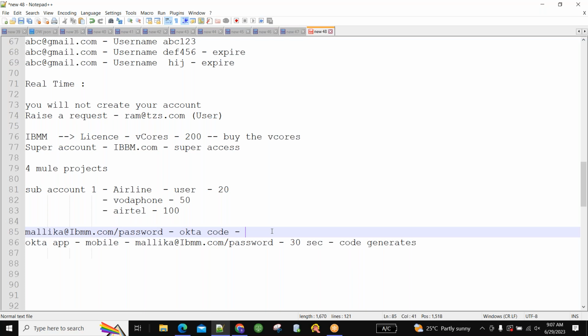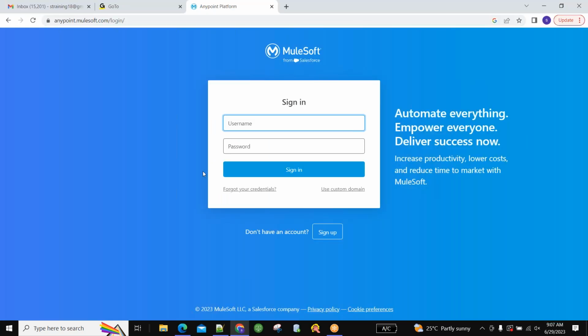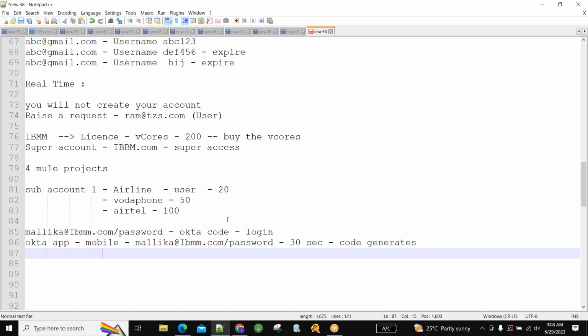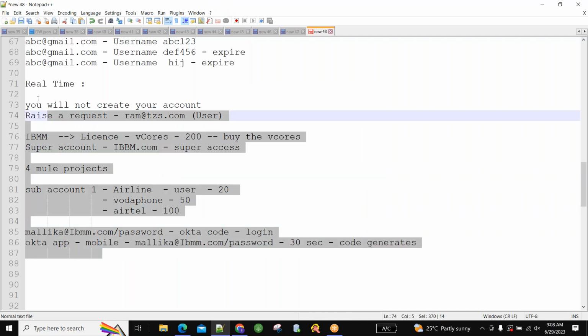Then only it allows me to log in. This is security in real time. People might not know it, but this is the actual real time. Generally, you simply say I will log in, create the credentials, download and deploy, but in real time, this much is the story.